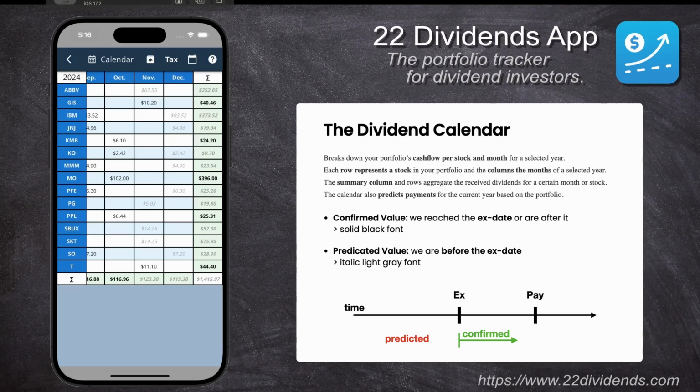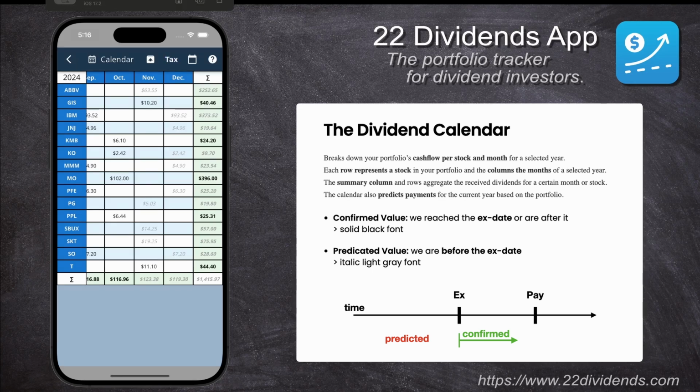The dividend calendar also provides you the possibility to adjust the dividend payments for your personal tax rate. The personal tax rate can be set in the settings menu. For example, in this case, we set it to 15%. And if you tap here on tax, you can see the adjusted values, meaning we discount 15% tax. And of course, this is only a preview. You can't use this for your tax declaration.